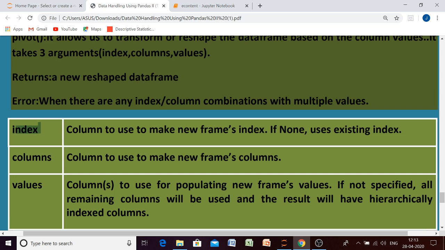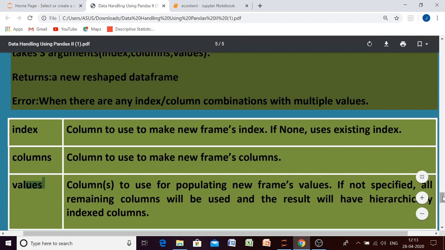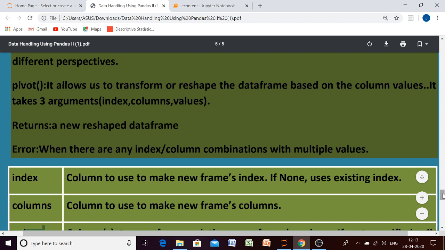And what are the values? Values means if you want some selective values, then you have to specify the values. If you want all the values, then skip this parameter. In that case, you will have all the values. So basically when we use the pivot function, it needs two parameters at least, and those two parameters are index and columns.